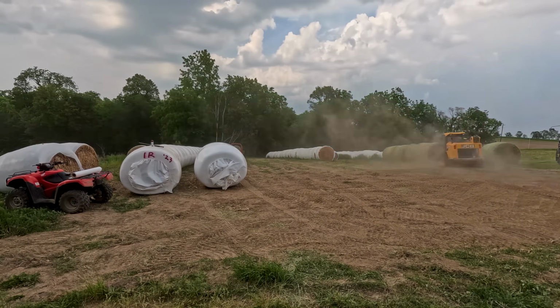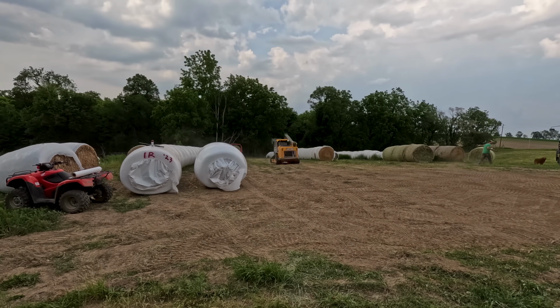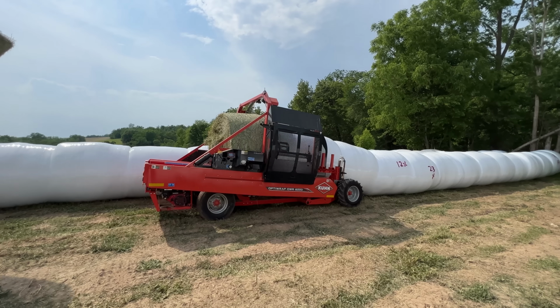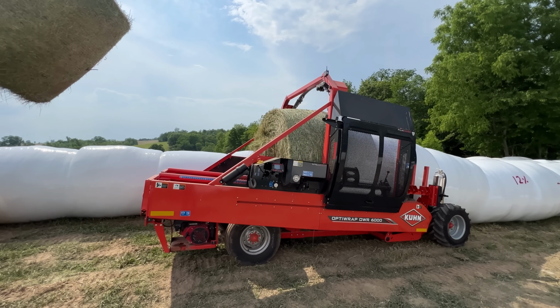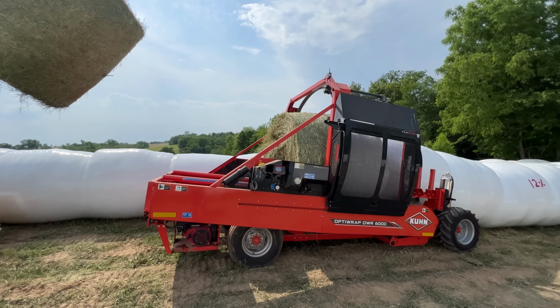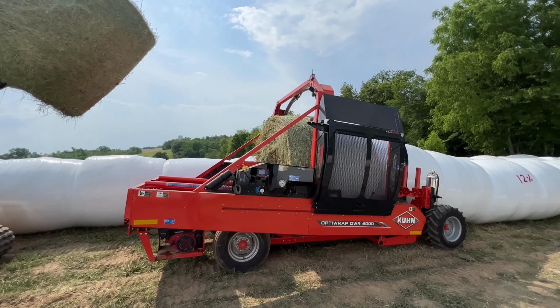Came pretty fast. Everything in this row that I measured was under 15% moisture, which we're looking for under 20. I know there's a couple that I measured when they were out in the field of alfalfa that were up to 30. So that's gonna be some of the last stuff that we put in.